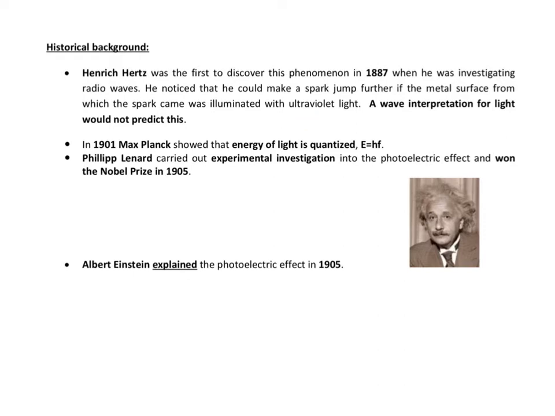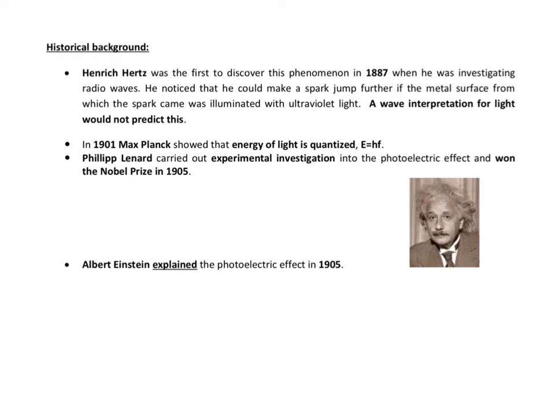Now, in the video that preceded this, it was demonstrated that when normal visible light was shone onto the surface of the disc of the electroscope, no electrons left the surface. But when ultraviolet radiation was shone onto the disc of the electroscope, electrons indeed left the surface, and therefore the deflection of the gold leaf actually reduced. Now, we cannot explain this phenomenon if we view light as a wave.